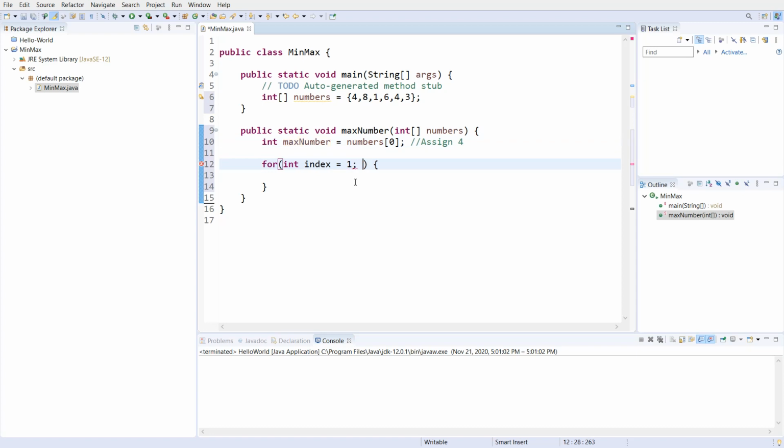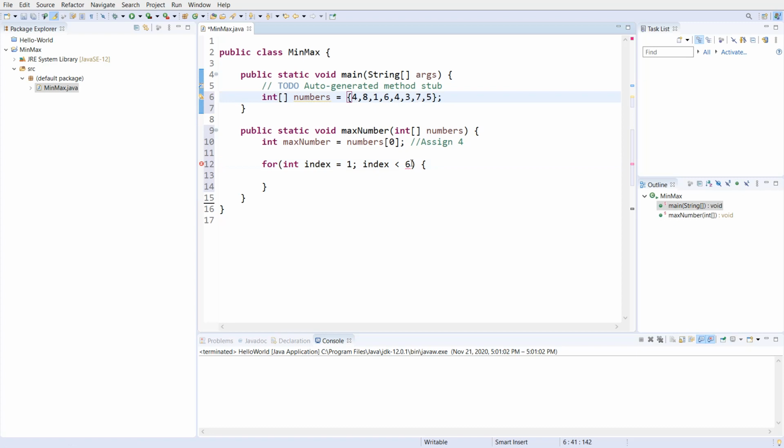So I'll start by 1, and how long I have to go through? I have to go through the number of items in this array. In this case I have 6 items. So I'll say index is less than 6. Now even though 6 here is fine, this 6 won't work if, let's say, I have more numbers here like this.